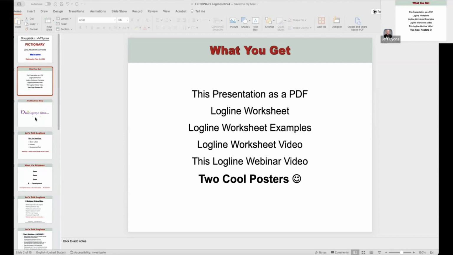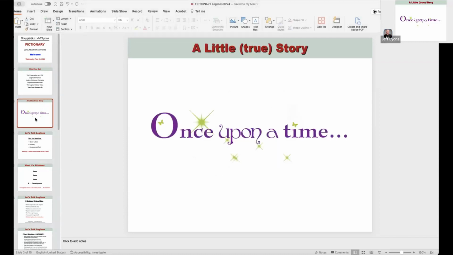But I want to open this with a little story. This is a true story. A few years ago, I went to the Dallas-Fort Worth Writers Conference and I was presenting there and teaching a workshop. And at the end of the conference, there's about 1,000, 1,200 people there, all writers. They have this thing called the Gong Show, where they have like 6 or 8 editors from different companies, publishing companies, sitting on the stage with gongs. And everybody in the audience is asked to write down and pitch their book.